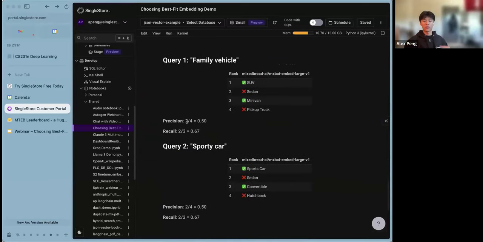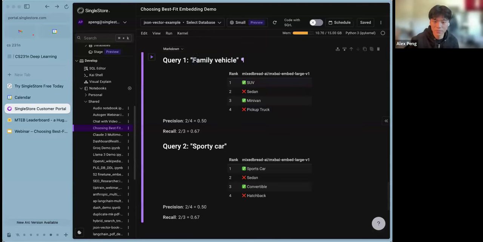But here's where the meat of our evaluation is going to come in. And that's going to be in actually defining what are relevant documents to a query, and then measuring our precision and recall for that definition of what is relevant for a query. So for example, if we're searching, and this is obviously all subjective, hopefully everyone can extrapolate to how this might be relevant to your own data set. If we're searching something like family vehicle, right?